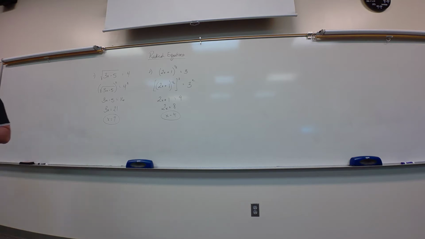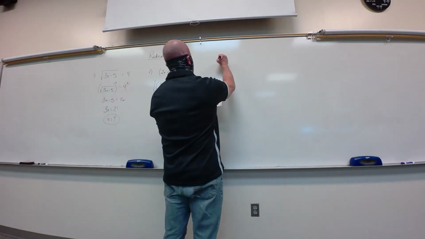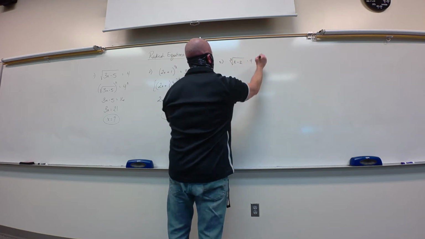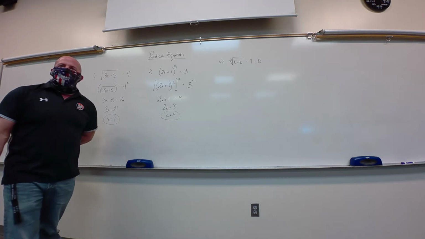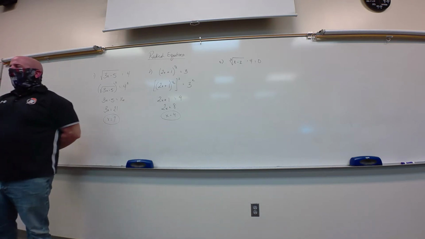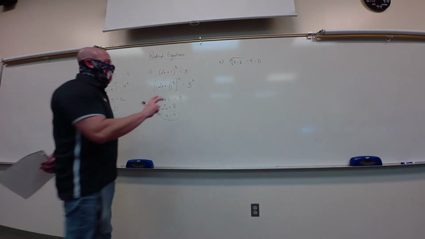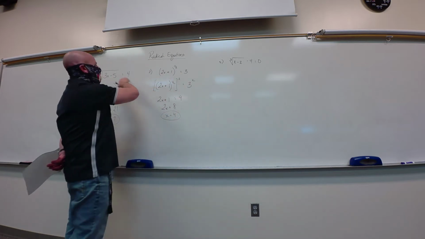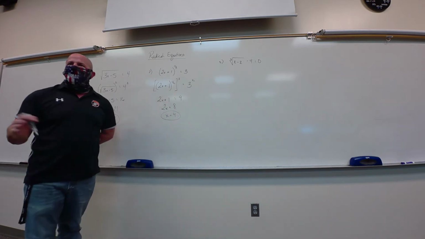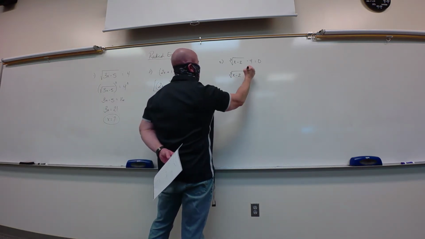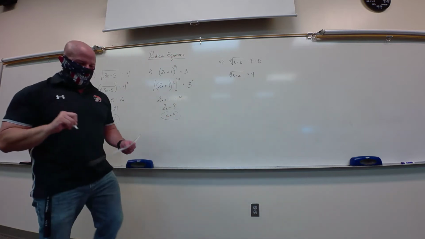One of the things that we have to pay attention to is making sure that the radical is isolated. Right? The radical has to be isolated. So if I had something like this, let's go with the cube root of x minus 2, minus 4 is 0. I switched from a square root to a cube root. It just means we have a different root. It's still a radical. But I need this guy alone. So notice in the first two problems, it was the radical equals a number in both cases. Now I need to move that 4 over. So I have cube root of x minus 2 equals 4. Get that over there out of my way.